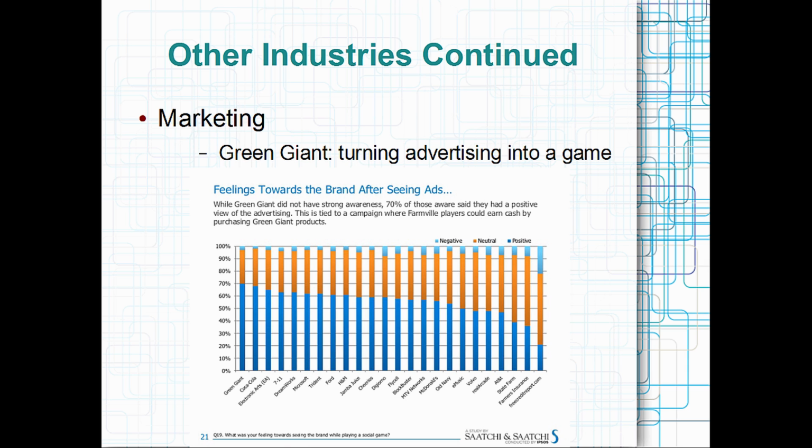I think even Mountain Dew and others now are starting to put these kind of HTML5 based games on their website. They're not the most complex games. It's not like Call of Duty or Grand Theft Auto, but it's still a way for them to engage their market and drive home their brand awareness.